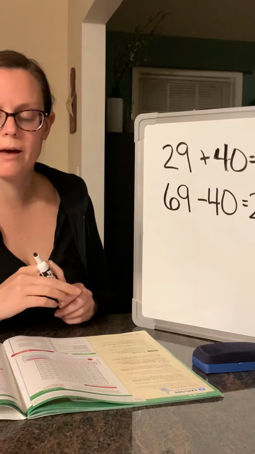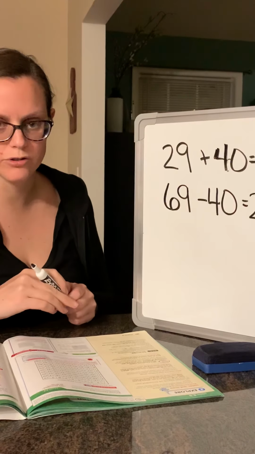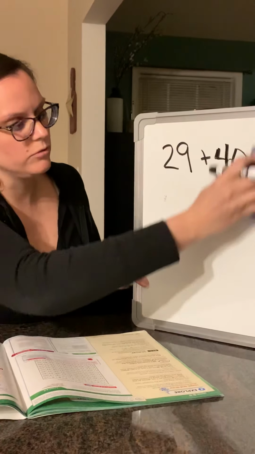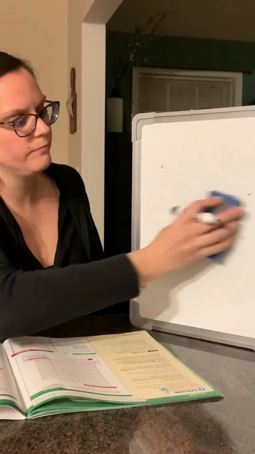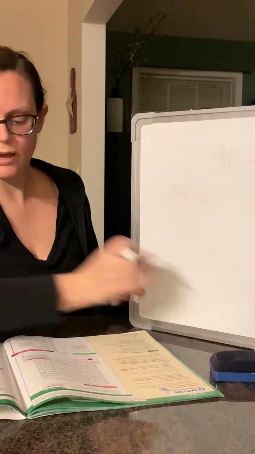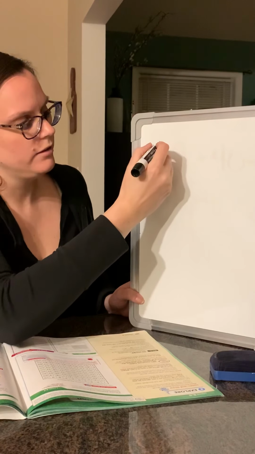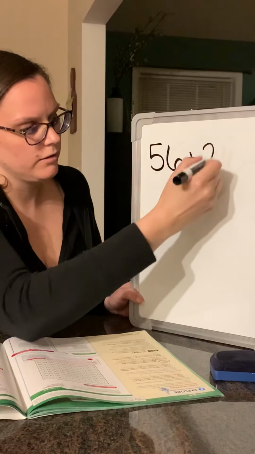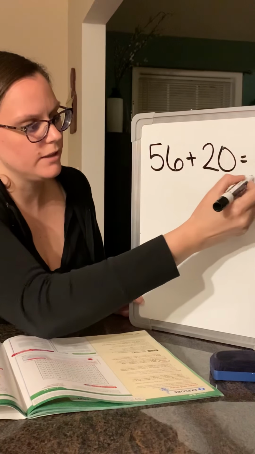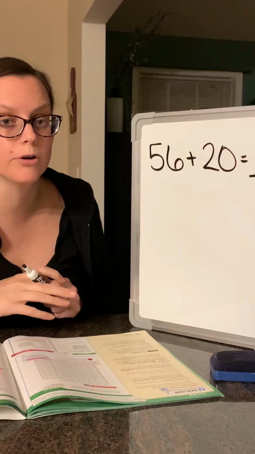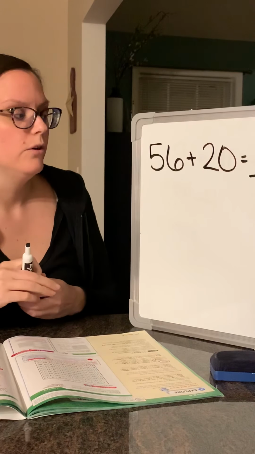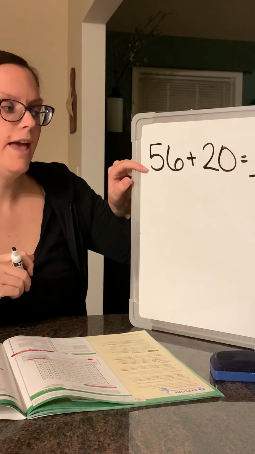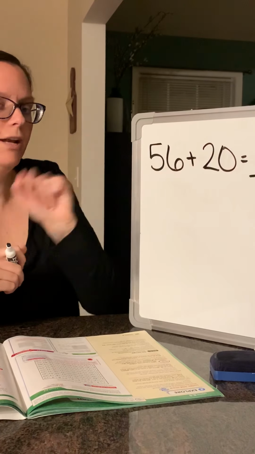So that was just the model and draw at the top of page 486. Why don't we go ahead and do numbers 1 and 2 really quickly on that page. Okay, number 1, okay, we have 56 plus 20. We want to know what that sum is. So of course we're going to use our number grid, our 100 chart. We're going to think about where 56 is on the number grid, and we're going to add 20, or we're going to add 2 10s.